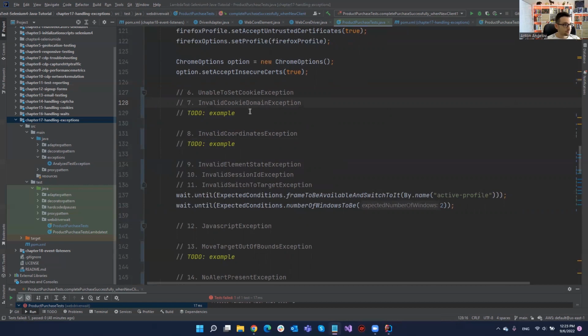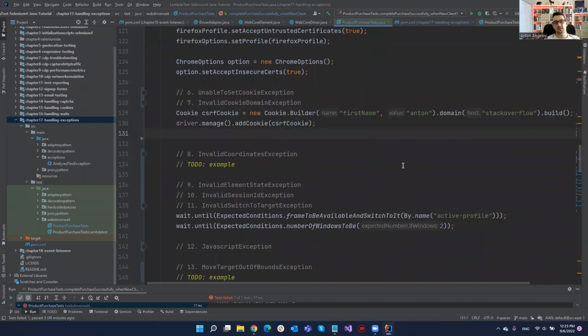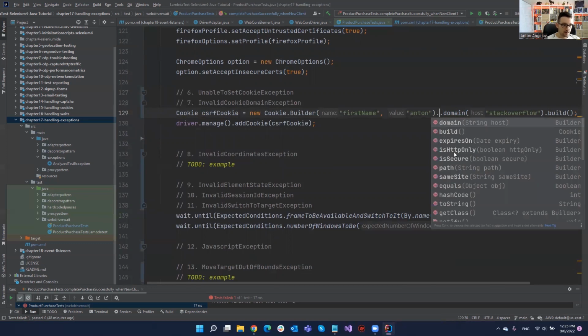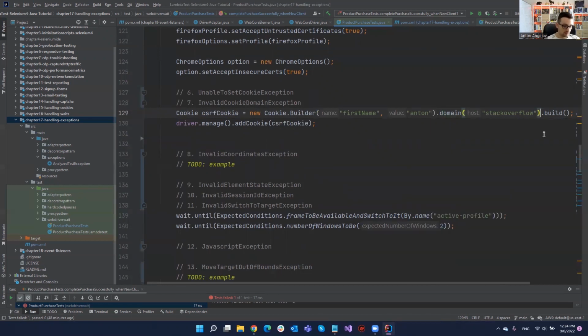Let me show you. I'll use the same example for both. So here I'm using Cookie and its builder. Basically, here I provide the name of the cookie and the value, and then, because it's following the builder design pattern, and this is called a fluent builder, because this is sometimes called chaining methods, similar to the Actions class, after that you have all these methods, and after that you have the same.